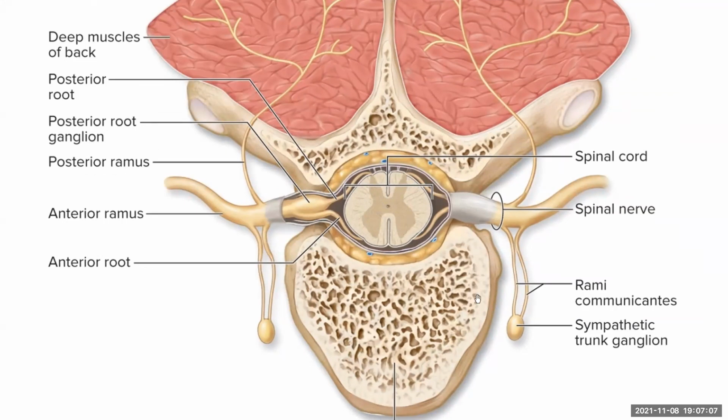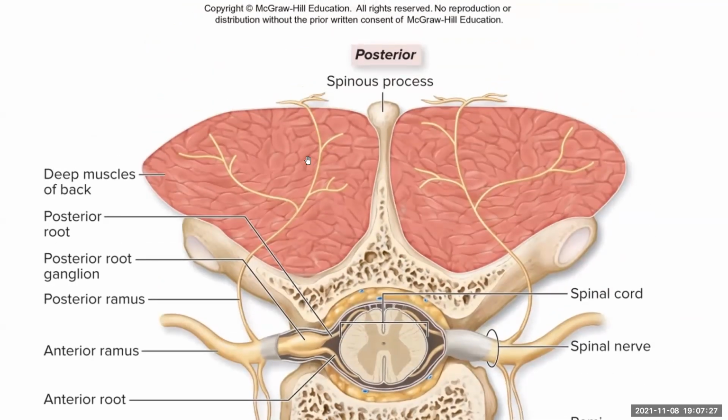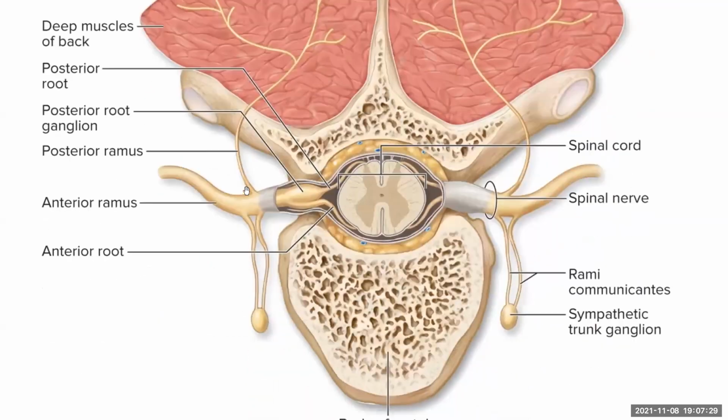So our spinal nerve exits out of our vertebral column. You can see it right here. Then we see a little branch here coming off the back. That is called the posterior ramus. Sometimes it's referred to as the dorsal ramus. But this little branch here is going to innervate the deep muscles of your back and the skin on your back. Right? And then from that point on, once the posterior ramus comes off of our spinal nerve, then we no longer call it a spinal nerve. We call the rest of that structure here the anterior ramus. More on that, not into class today though, okay? We'll get into more detail. I just want you to understand that portion here.